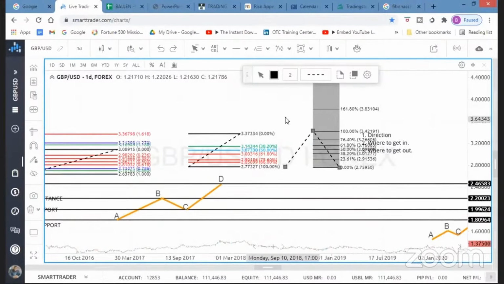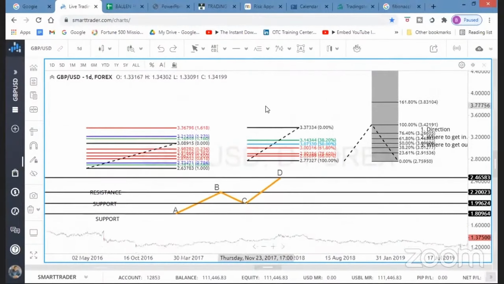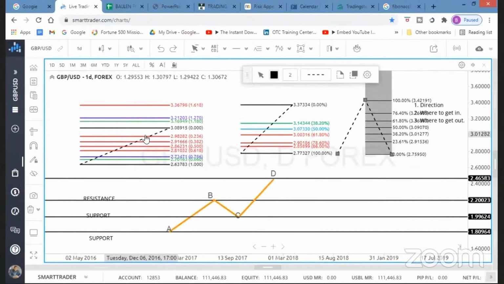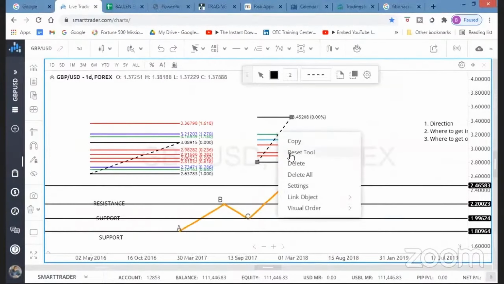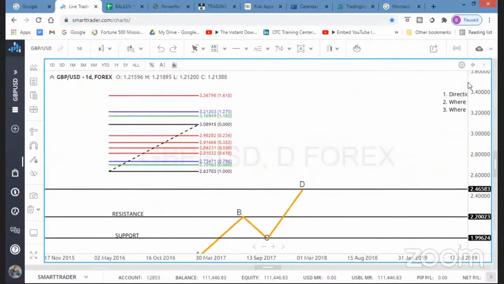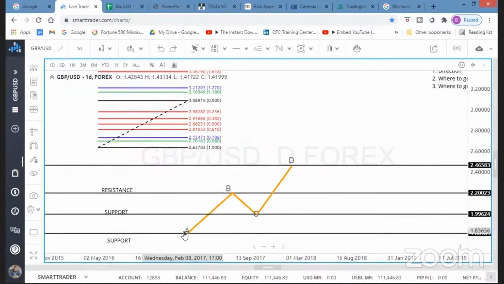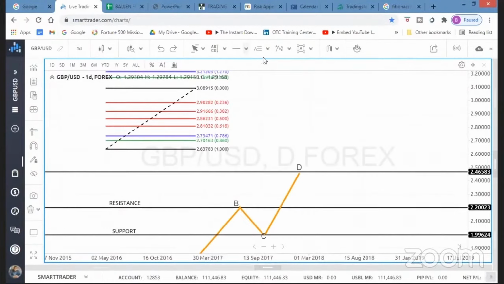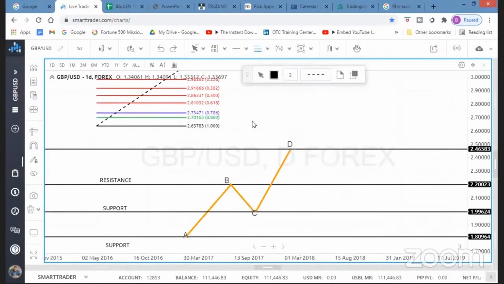The beauty of the Smart Trader platform is they have the rights, right? They created the Smart Fibonacci tool, which you'll see as we go through. They didn't create the Fibonacci tool, but their version of it, they have the patent on it, where it gives you the retracement levels and the extension levels all in one tool. So we use the Fibonacci retracement and expansion tool as one. So we're going to measure this. If this is a 0 to 100% move in the price action, I can use my Fib tool, which is this tool right here, and I can measure that like this.